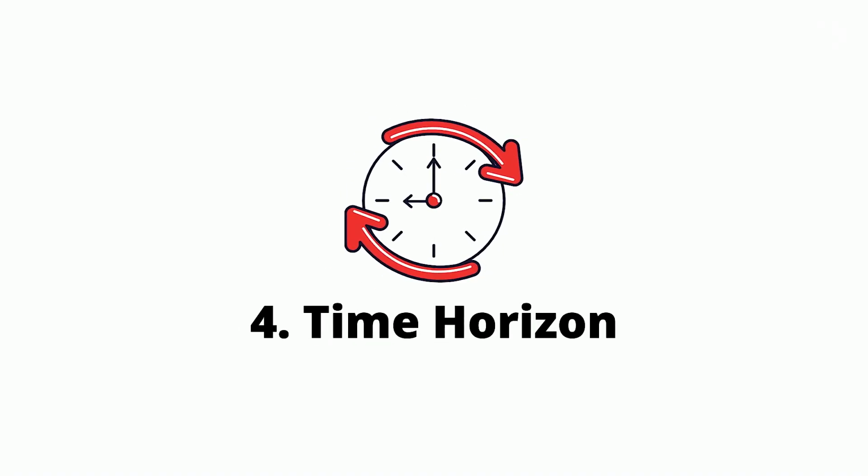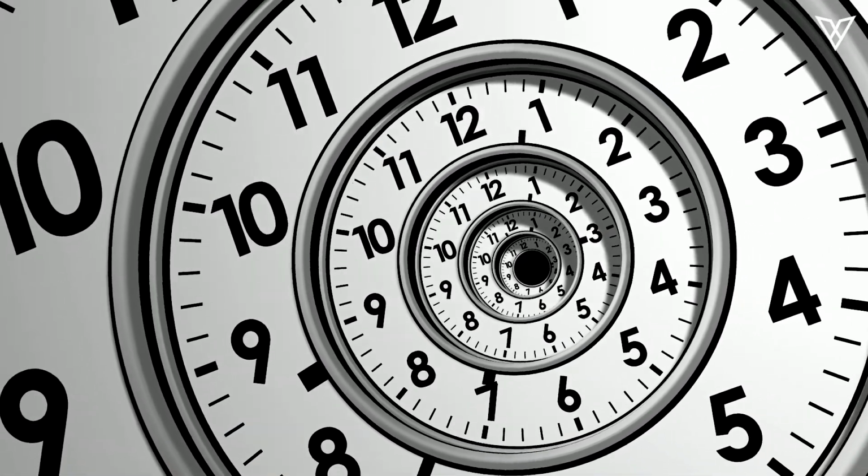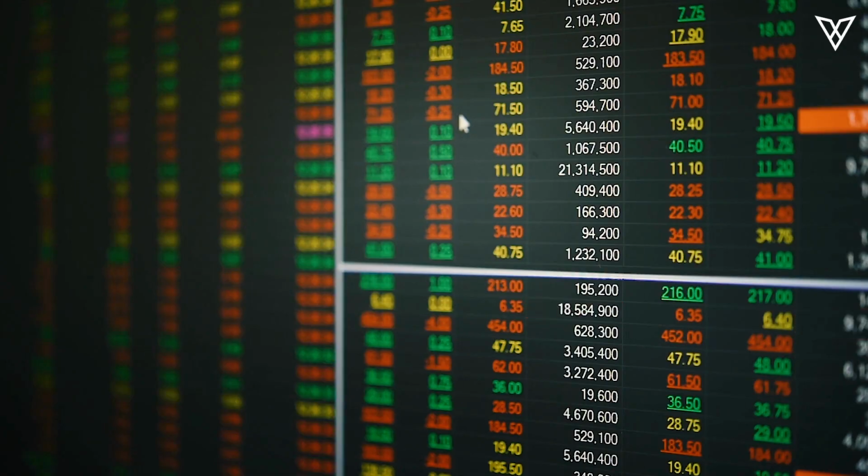Parameter number 4, time horizon. As mentioned previously, the younger the person, the higher the potential time horizon and the higher the risk appetite. Obviously, the higher your time horizon of investment, the higher your risk appetite, because that allows you to make riskier bets in anticipation of higher returns over a long period of time. And as I mentioned before, since I am in my early 20s and I have a long investment horizon ahead of me, again in this aspect I can give myself a score of 10.